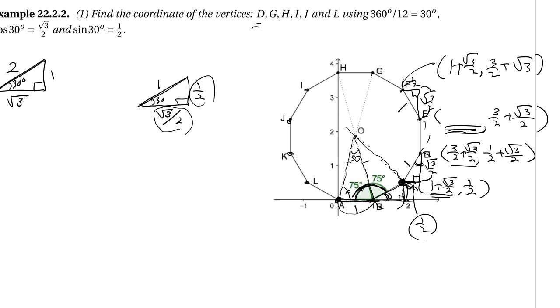And for G, it's 1, and that is 1/2, right? And this one is square root 3 over 2. So the x coordinate of G needs to subtract square root of 3 over 2 from here. So it's 1. And that's reasonable because it's matching with point B, right? The x coordinate of B is 1.